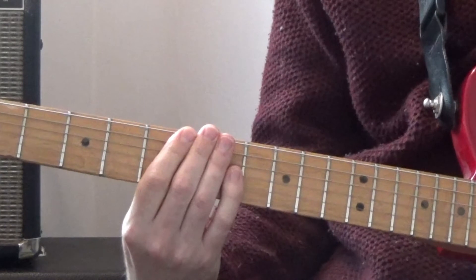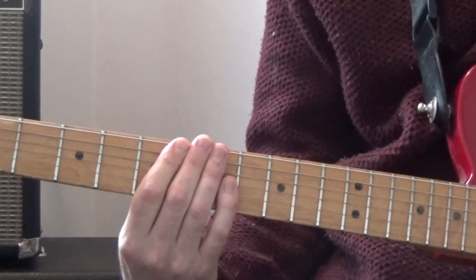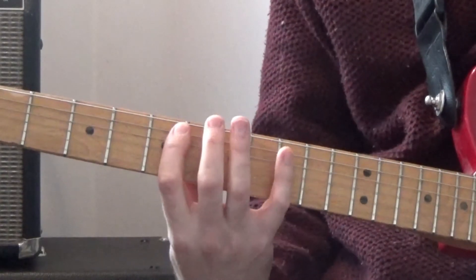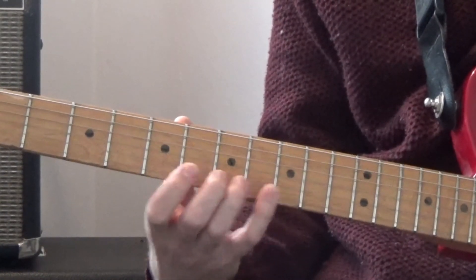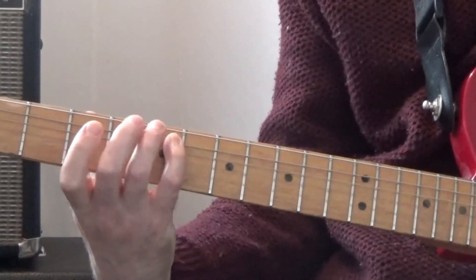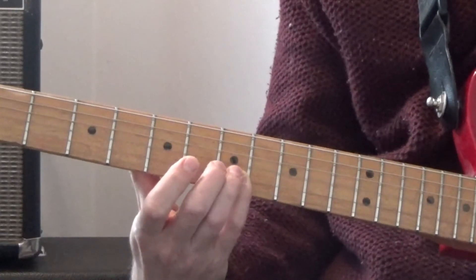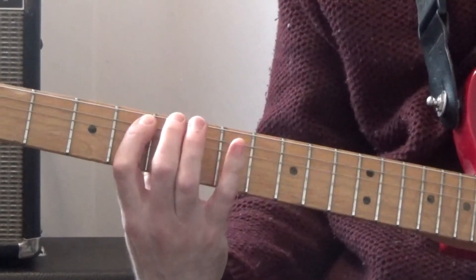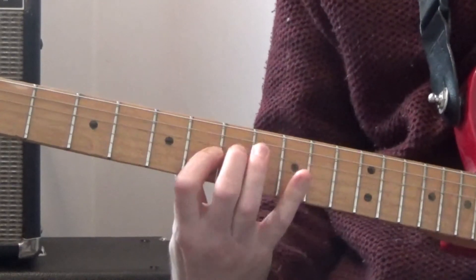If you've watched my other video about creative scales, you'll know that I like to get you mixing up playing up and then down your scales and arpeggios, because it works your brain more and the contours of an up and down sound fresher to the ear. So in the study we're going to play up the D major 7 arpeggio, almost to the top, then stop on the C sharp and come down in B minor 7, almost to the bottom, stopping on the D note. Then we move into G major 7, going up almost to the top, then step down in A dominant 7, finishing on that C sharp so we can move up and start again.